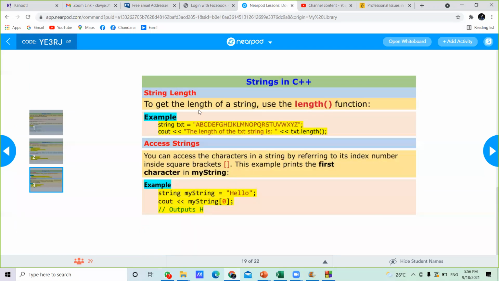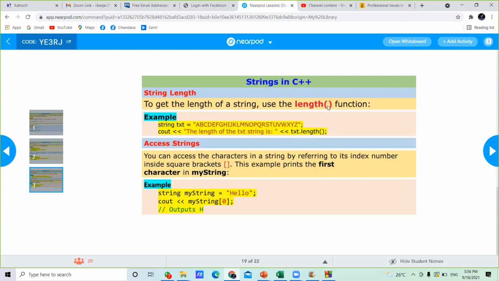Here they define another string function, length. Length is used to find the length of the string. Length means the number of characters in the string; the length function returns the number of characters in the string. Look at the first example, string length.